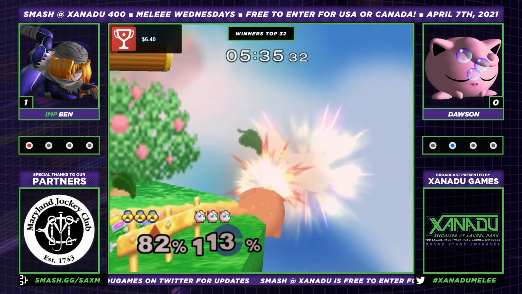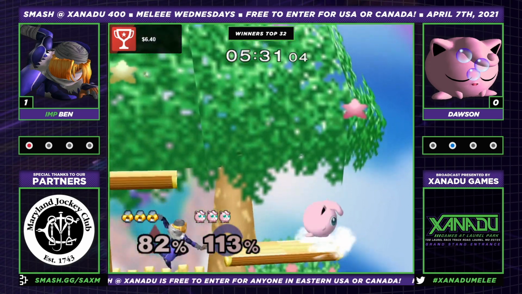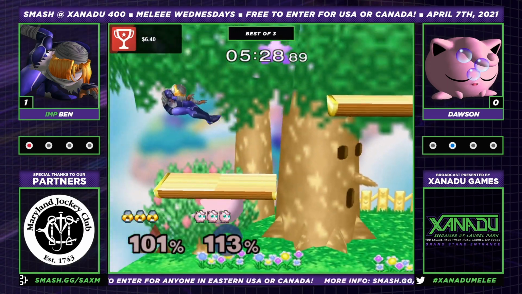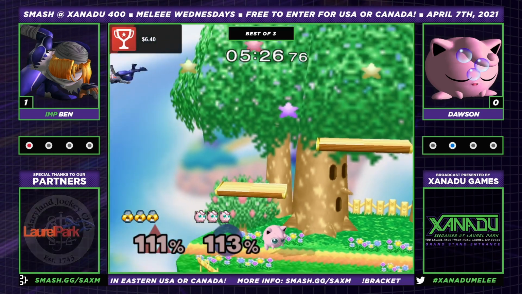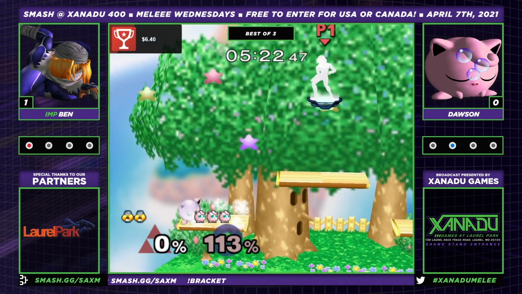Obviously the platform is interrupting the edge guard there for Dawson, but I think you could do it for both characters. It's just the sing hitbox is not that big, and if it can't connect, then maybe it doesn't work out. So I think it does depend on spacing and stuff like that. Sure.